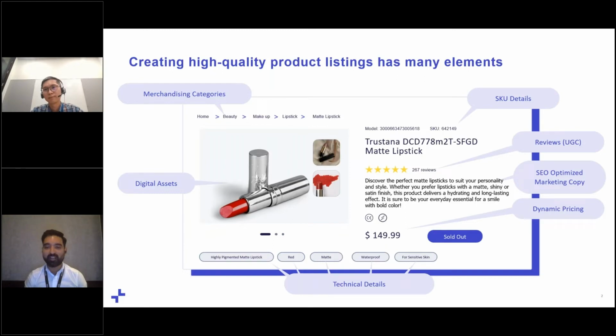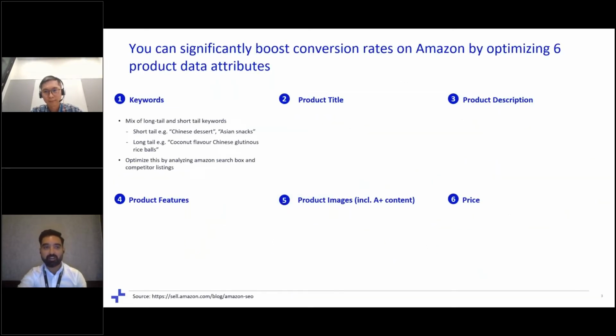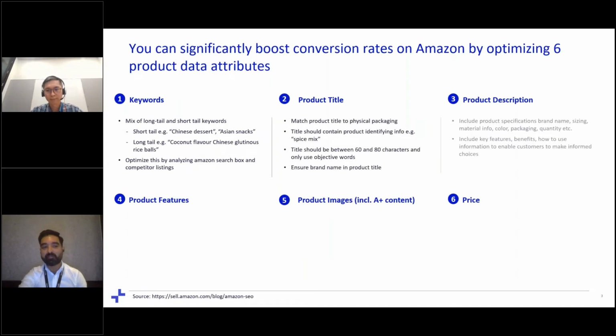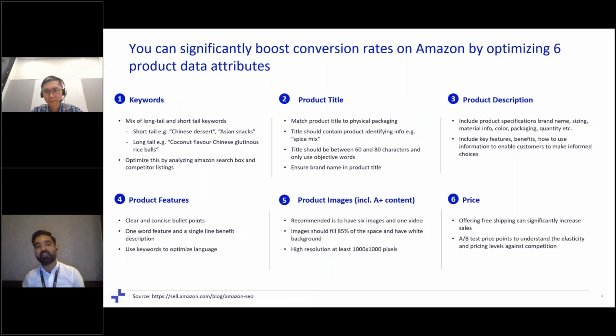And so Tristana wanted to solve this problem for a lot of the suppliers and brands and retailers, because it's something that can get quite challenging to manage. And so this is exactly what we want to do. So let's talk about a little bit of repetitiveness in the content JL was sharing.